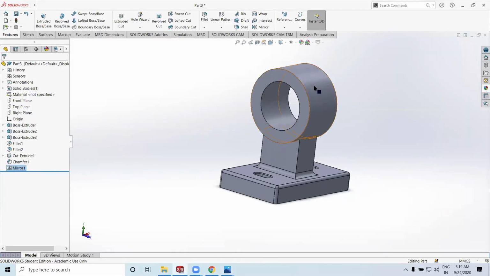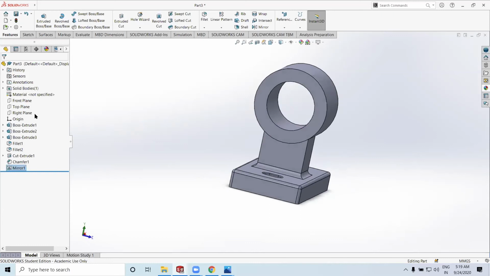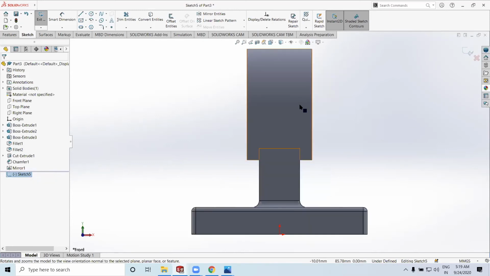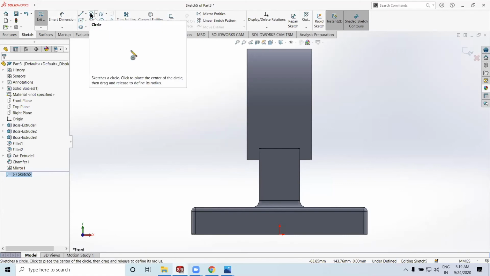So we look for the center plane in order to draw our circular hole. We select the front plane this time, select the sketch feature, press normal tool, go to the sketch tab, and select the circle command.